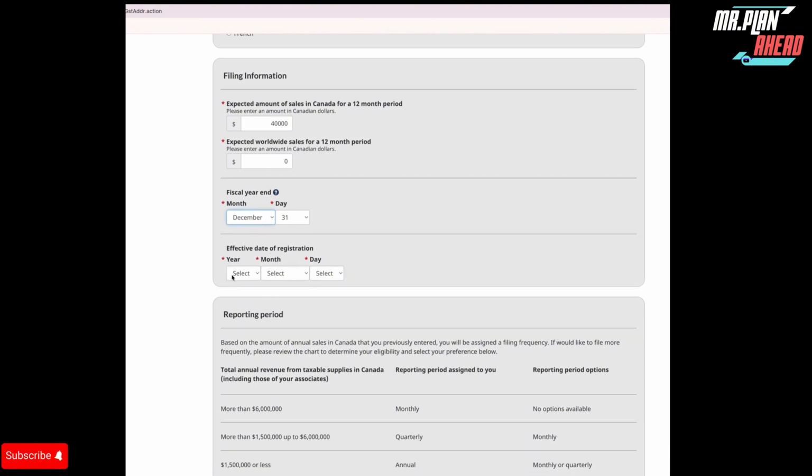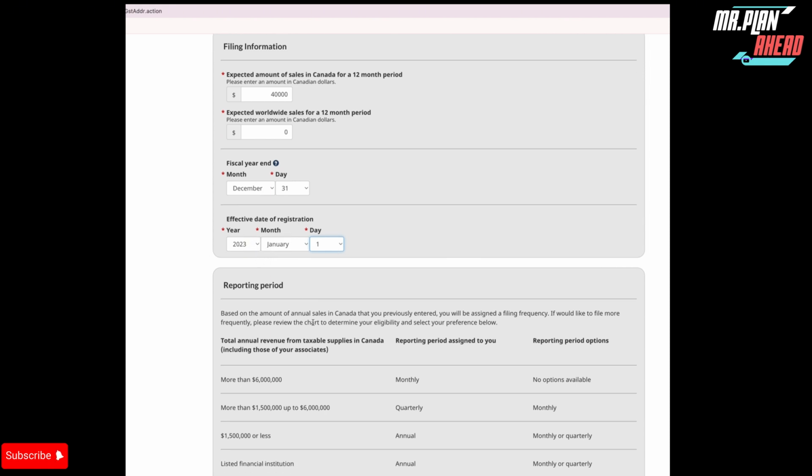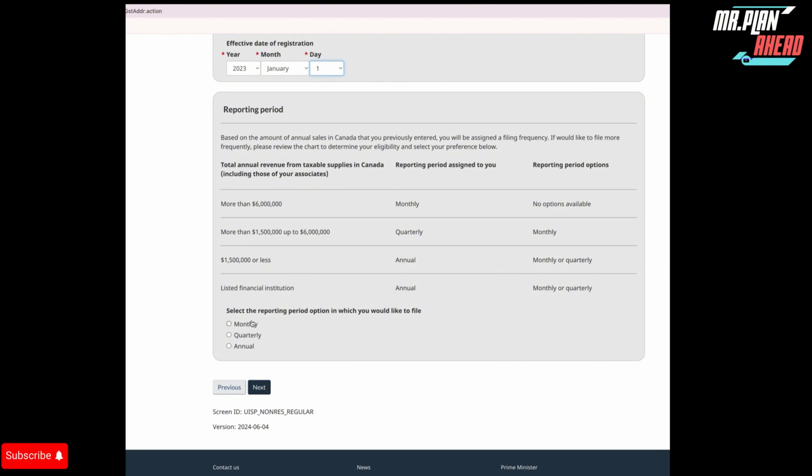So this one will state the date with which your registration will start from. So let's assume I started in 2023, January 1st. Okay, this is when I started my ride sharing business. So in other case, if you will start maybe in 2 weeks, next month, you select that date you will start. If you are now starting, select the exact date. Okay. So now you select the reporting period option in which you would like to file your taxes. I do mine annually. If you want, you can do quarterly or monthly.